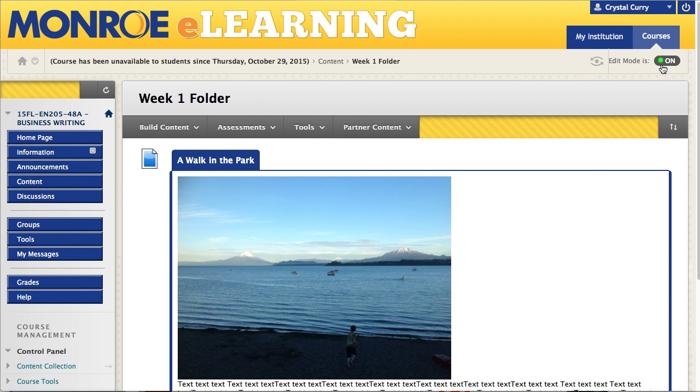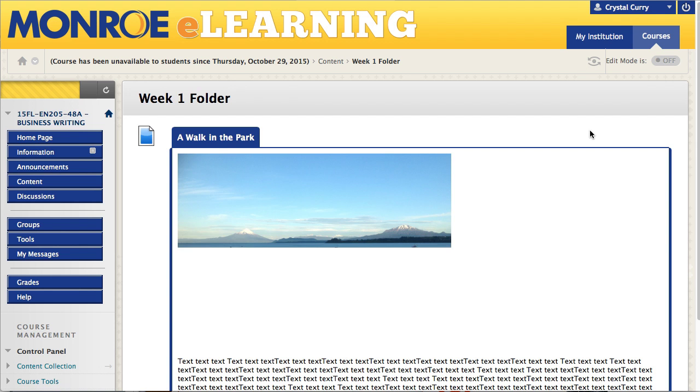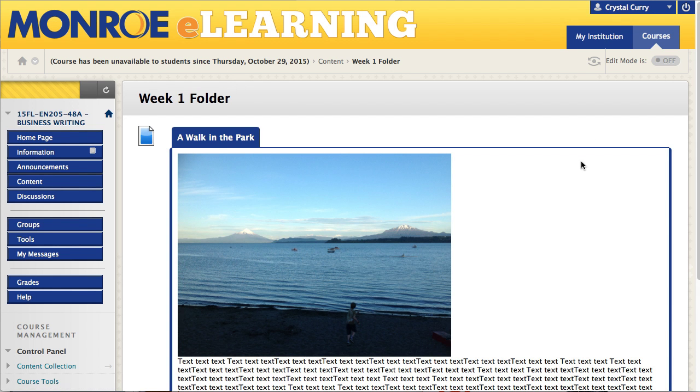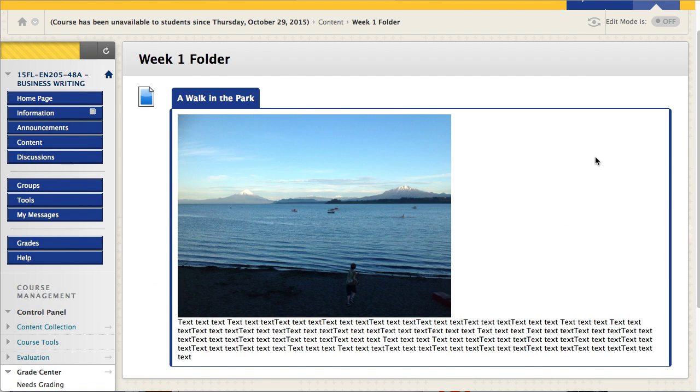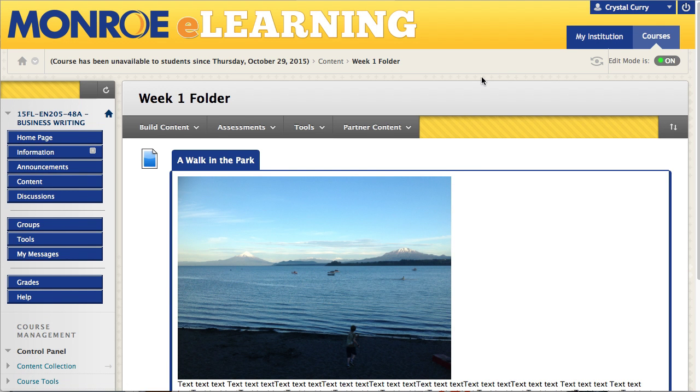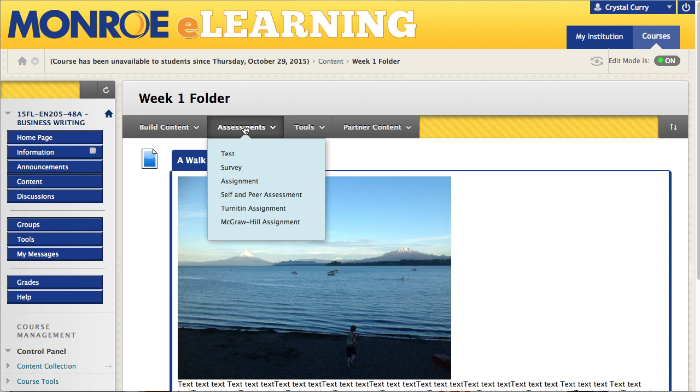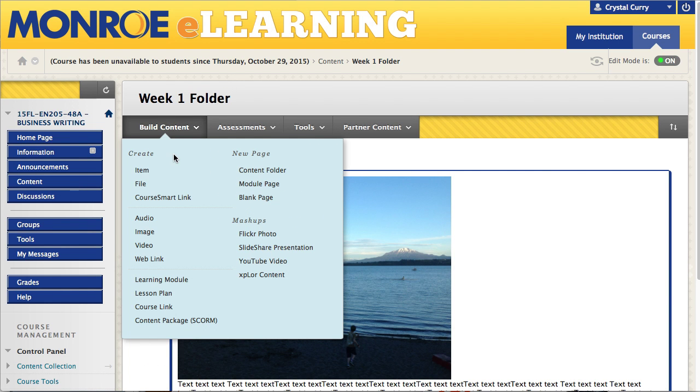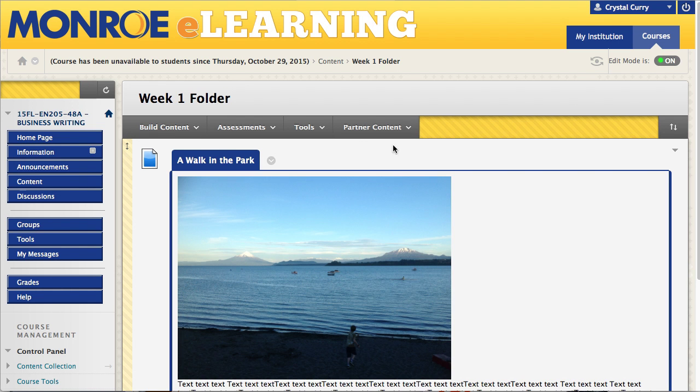Right now we have our edit mode on, but we can also turn it off. That's a quick way to see what students see, but it's not always accurate. The point is that when it is off, you don't have the gray menu here that allows you to make changes to the course. So whenever you want to make changes, you always need to make sure that your edit button is on. When it's on, you have the gray menu, and you can see this content. It also allows you to have this little button here.